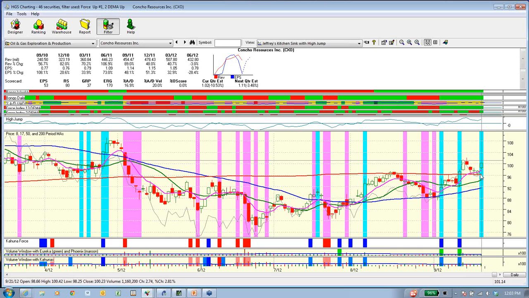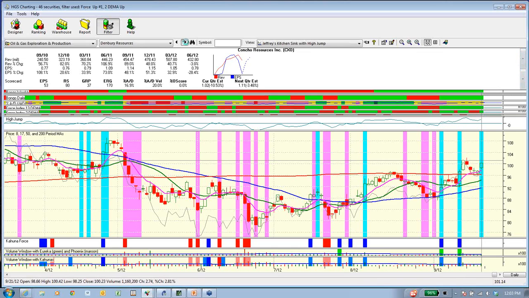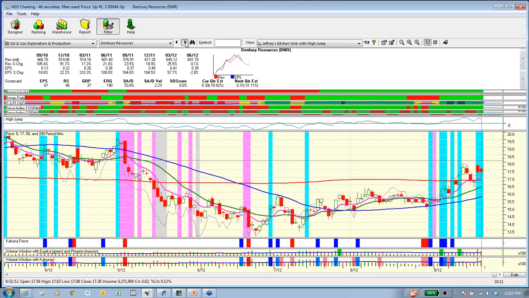This is what I like to see. I like to see the pullback, hold at the 200, pocket pivot taking off from there. Everything is green. I don't like the earnings per share growth. I do like the chart pattern, something to keep an eye on. Don't know this one. It's a smaller, not that small.